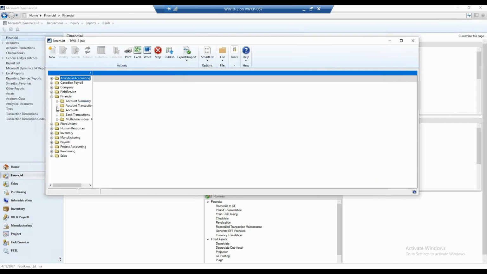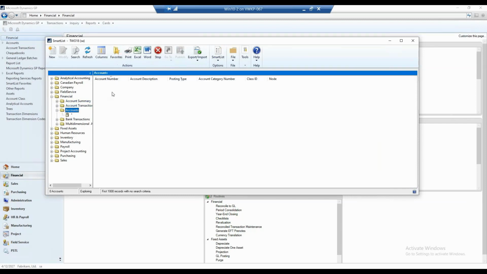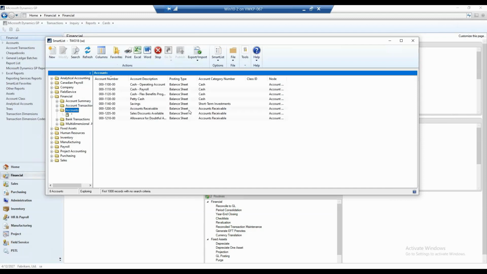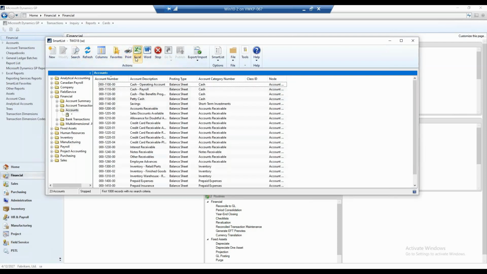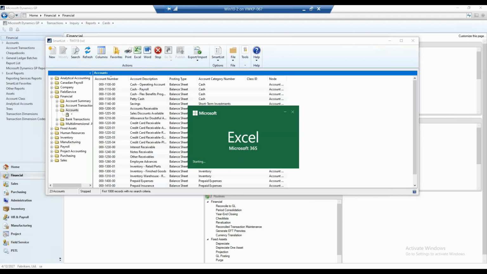So I can go into here, I can grab my accounts, and we just click on the accounts here, and we bring up the account number, the description, and things like that. And I'm just going to bring up a few of them, and then I'm just going to go like so, and hit Excel. I don't need the whole chart. You could dump out your whole chart this way. That's fine. It will then start Excel.